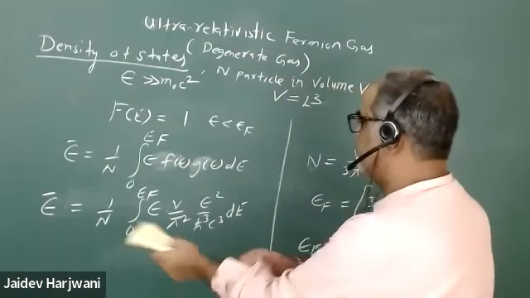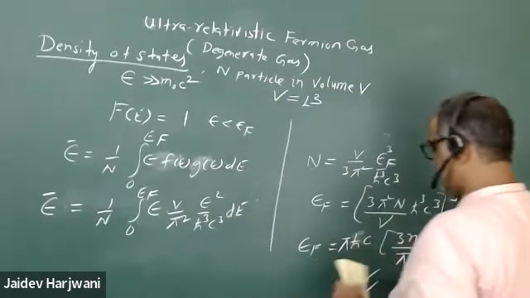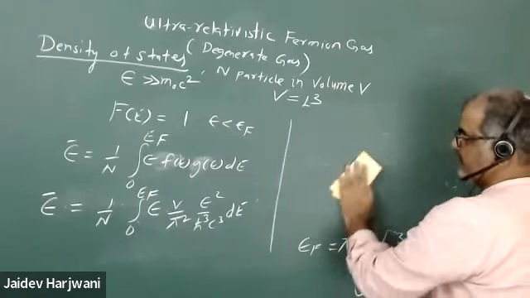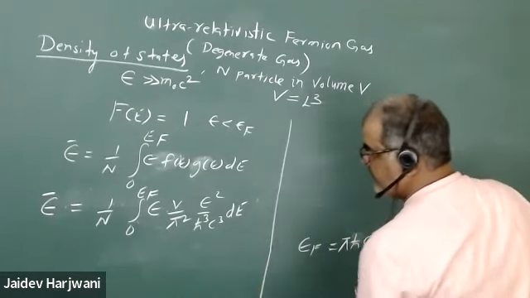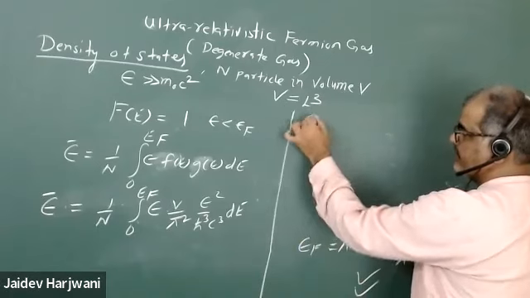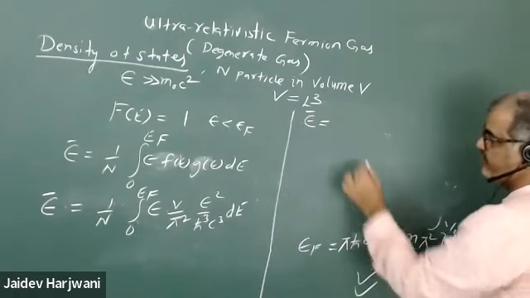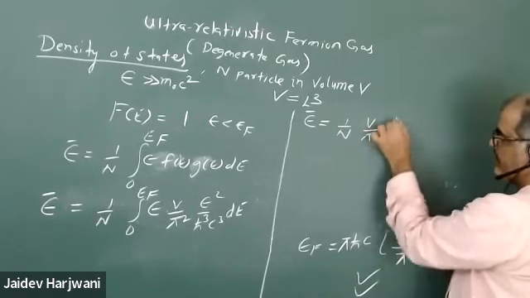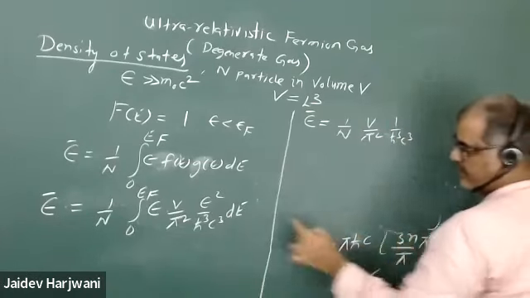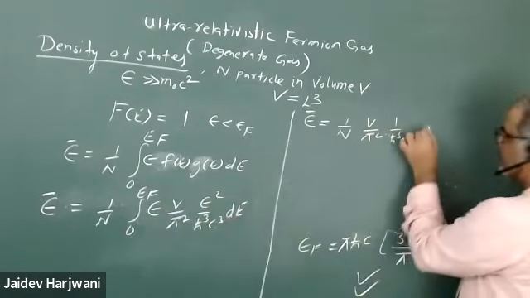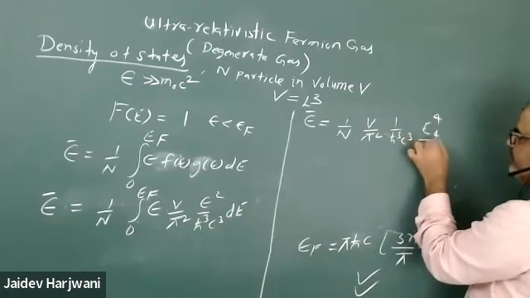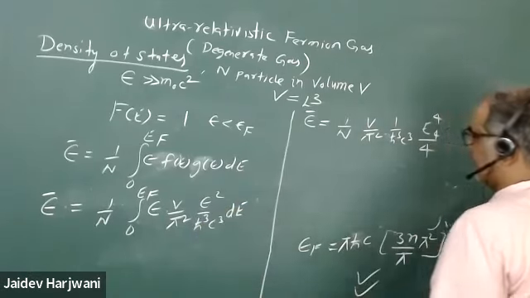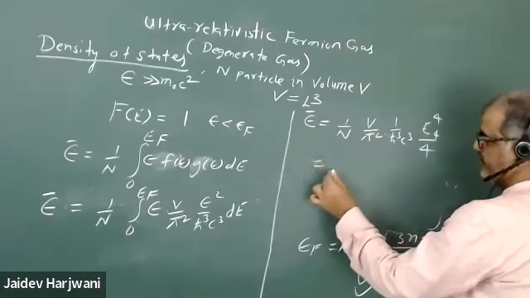Now I have this expression for energy. Please remember this formula for EF also, we'll use that one also. So now I can write average energy as 1 by n. V constant, pi square constant, h cut c cube constant, and under this becomes E cube. So it will come out as EF power 4 upon 4. You can integrate this one directly, E cube.